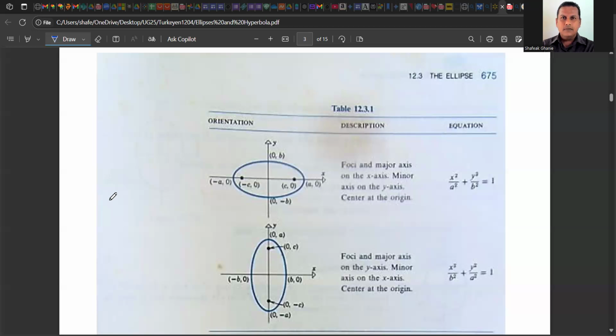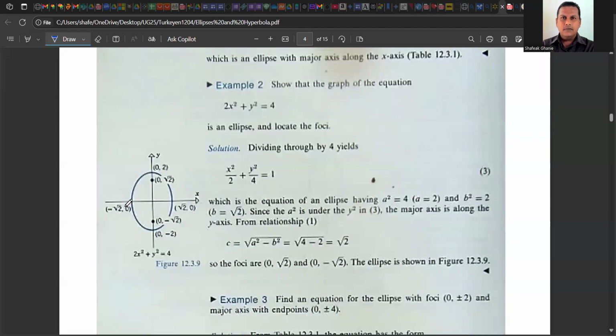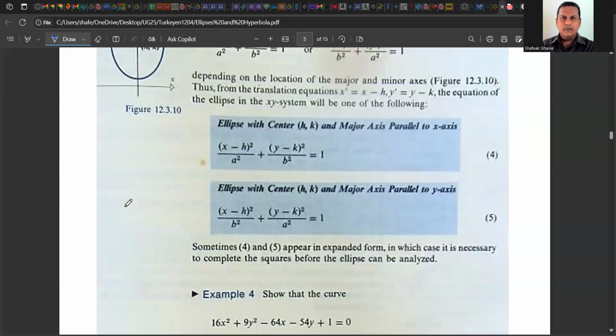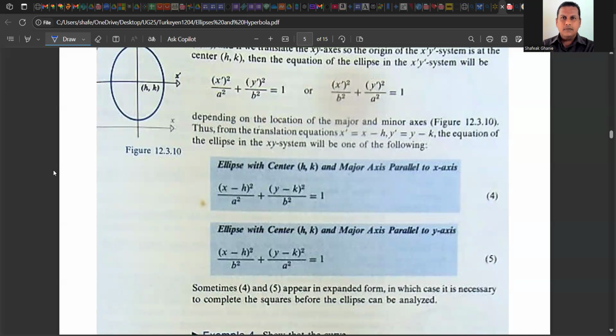So this is what you dealt with in the last course: ellipses that are centered at the origin. Good. These are examples, and you can go back through them; as I said, these are not really my concern, you were supposed to deal with that before. This is my concern here: where the ellipse is not centered at the origin, but instead it's centered at the point (h, k).